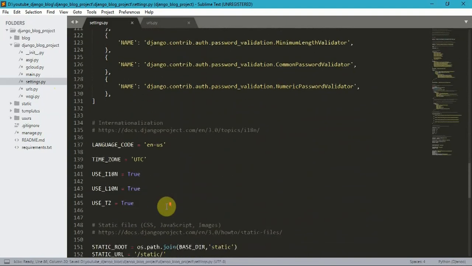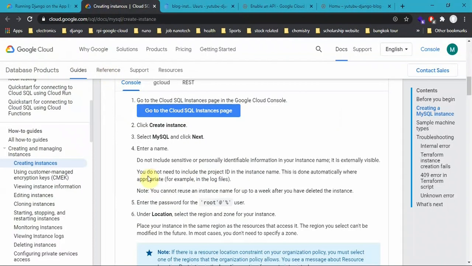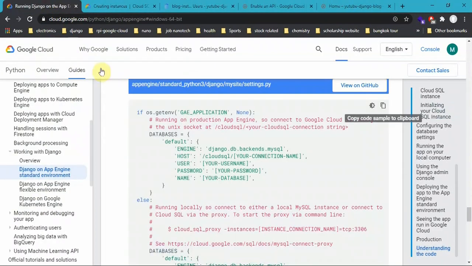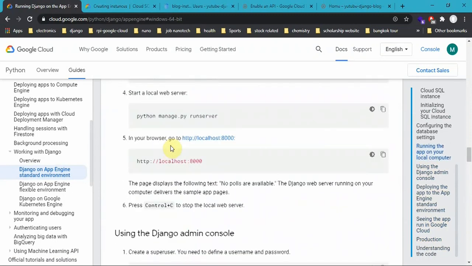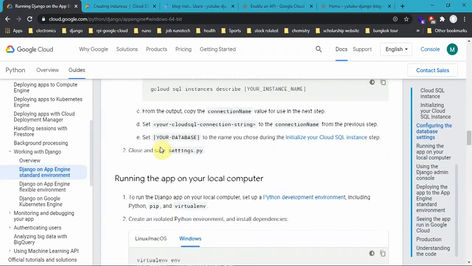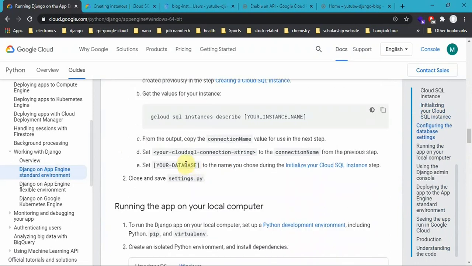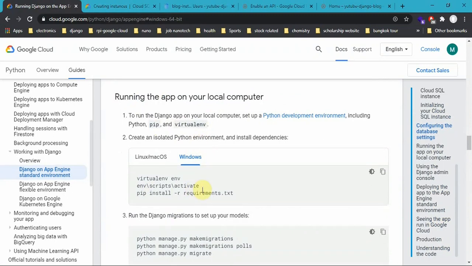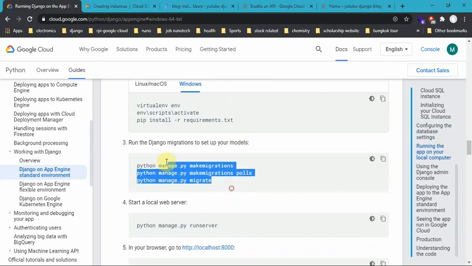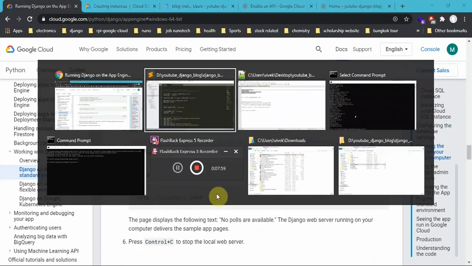Now let's check what are the other steps which I have to perform. Okay, so the configuration of the database is almost done over here. Then the next thing is to run our app, and I think you must be familiar with how to run a Django project. We have to first of all perform the migrations and then migrate. If you don't have the virtual environment, please create that. It will be a lot easier. And if you have downloaded your project from Git, you need to have your virtual environment, of course. I already have everything set.